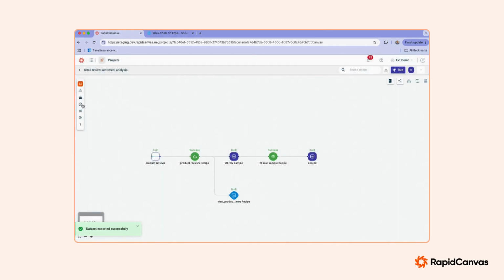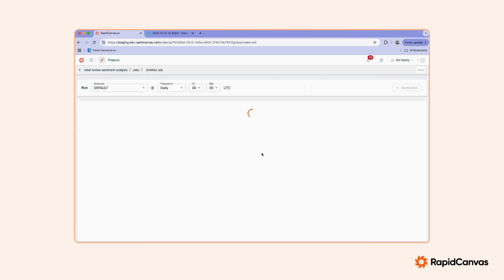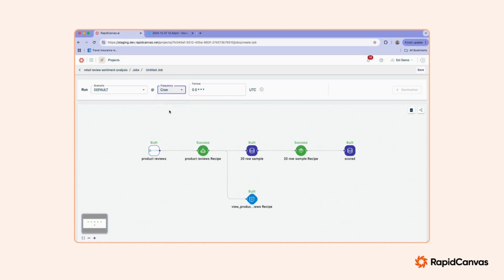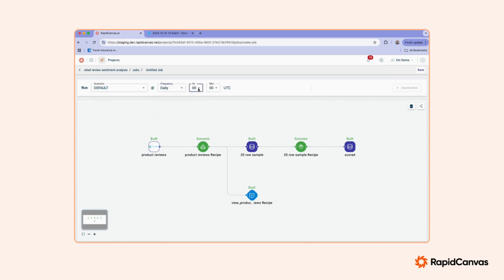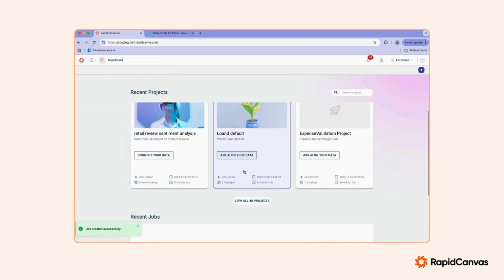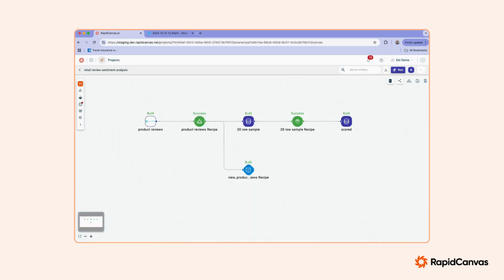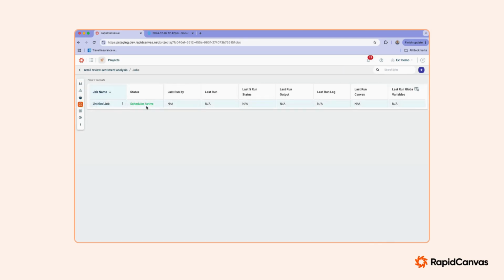And I can now go and set up a job and have that operate and run on a daily, weekly, or hourly, minute, second basis. Okay, so let's just say we're going to do it daily at 1 AM. And I save that. And we'll go back to my dashboard. The job's not run because it's not run yet. So go to jobs, I can see those jobs ready to run. So it's scheduled, active, hasn't yet run. Okay, I can go rename it.